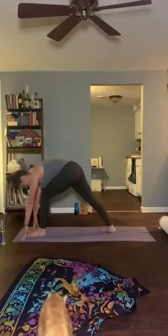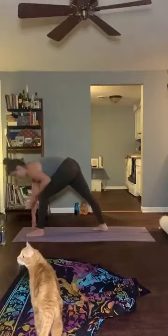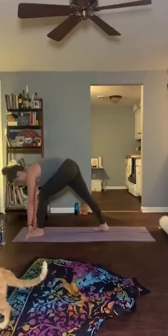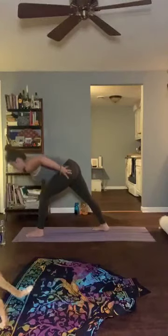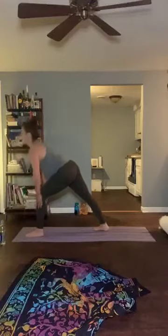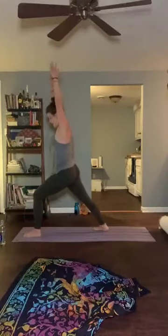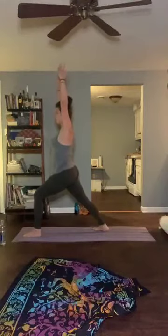Lowering the back heel down 45 degrees. Front knee in line with the front ankle. Squaring the hips. Inhale, warrior one, lift up. Staying here, exhale.